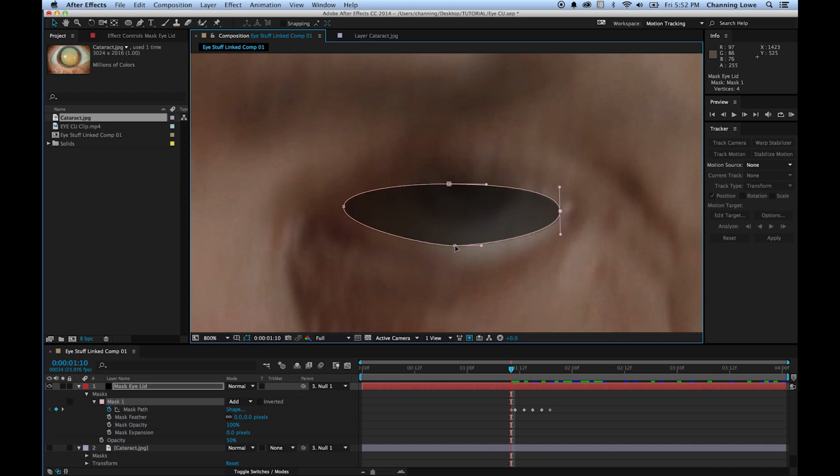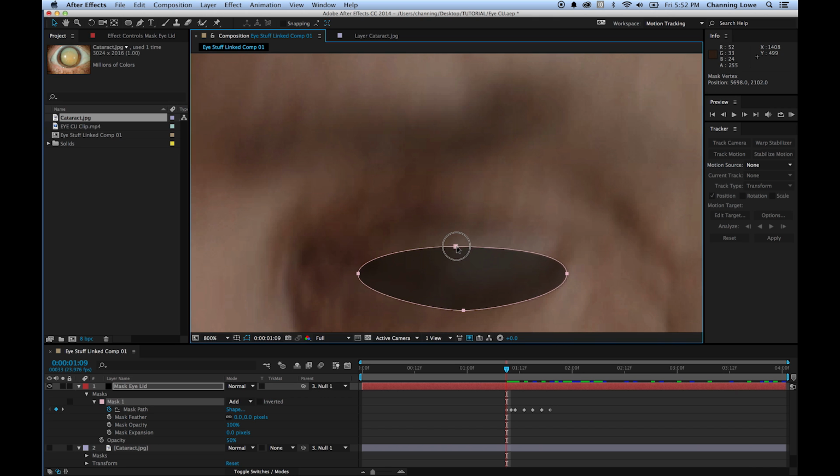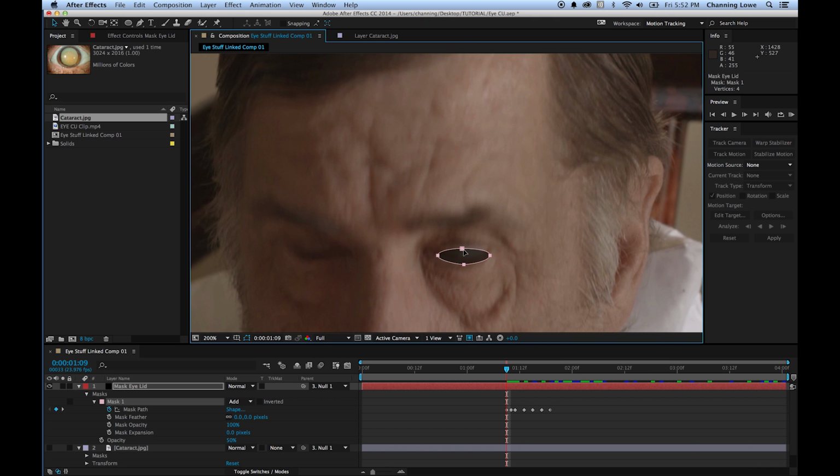We've got a bit of motion blur here as he's moving his face down, so it's going to kind of blend in anyway. And right there, is his eye closed right there? It looks like it is completely closed right there. Let's take a look. Yes, it is completely closed. So actually right there the layer can turn off.